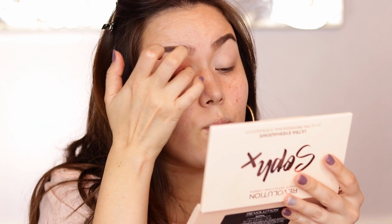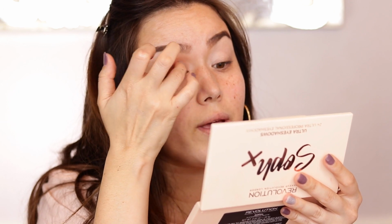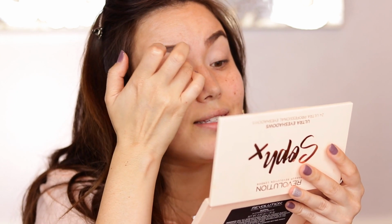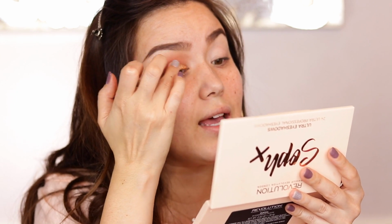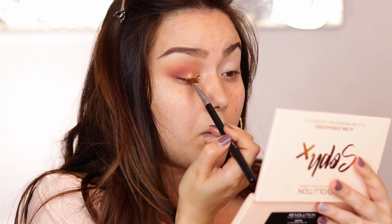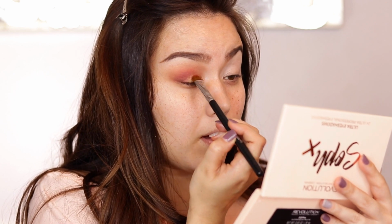It kind of applies like one of the Makeup Geek foiled shadows. You do have to use a little bit more of the product. If you've got your finger in here, you would know exactly what I was talking about. It's not a dry, crumbly feeling. It's honestly the texture of the Makeup Geek foiled shadows. I feel like that's the best way to explain it. So I'm just going to take a little bit of Fix Plus and dip back into, okay, there we go.